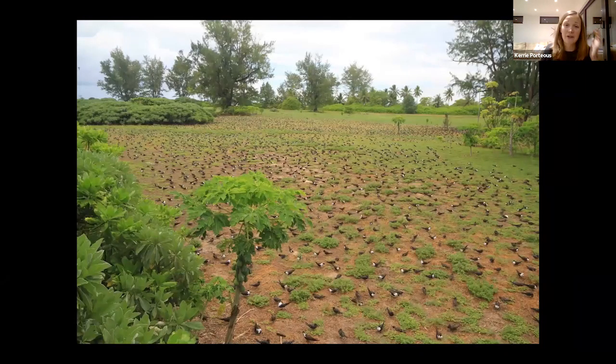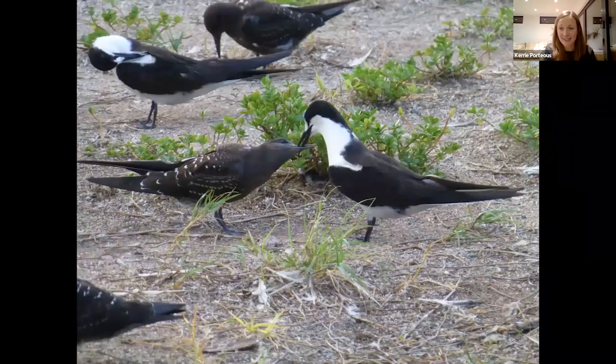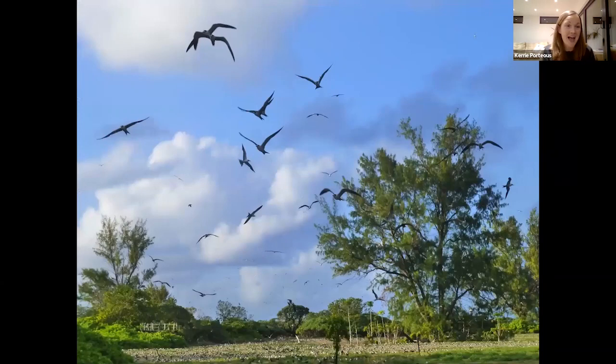The highlight though has got to be the Sooty Tern colony. So from May to October, there are 1.5 million terns here, about 700,000 pairs. In the trees around, we'll also find greater frigatebirds and boobies roosting here. So there's lots to see, but the Sooty Terns have got to be the highlight, and you can see all here feeding their chicks. Again, we've timed our trip here so that we're here towards the end, but there's still a lot of terns to look at.